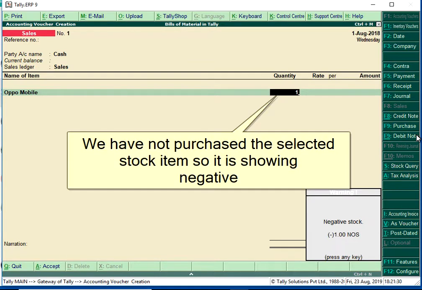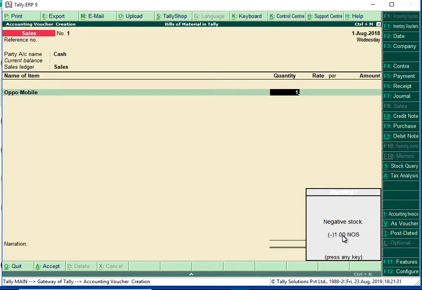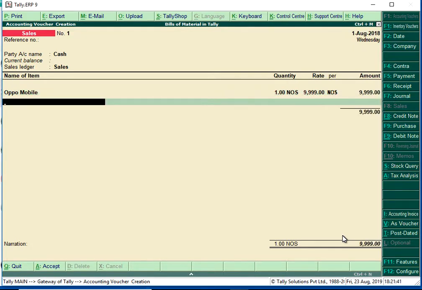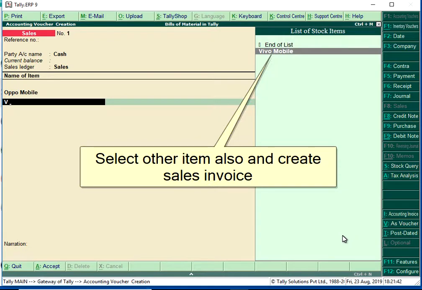We have not purchased the selected stock item, so it is showing negative. Select the other item also and create the sales invoice.